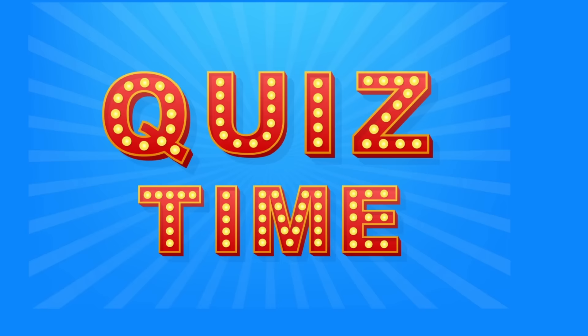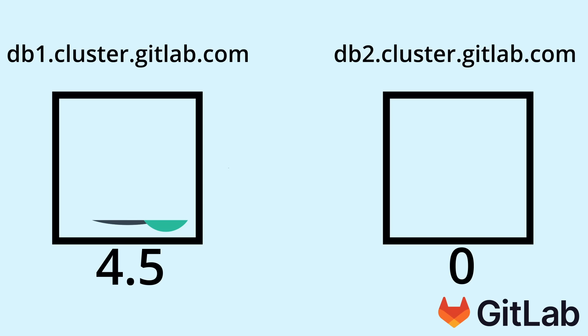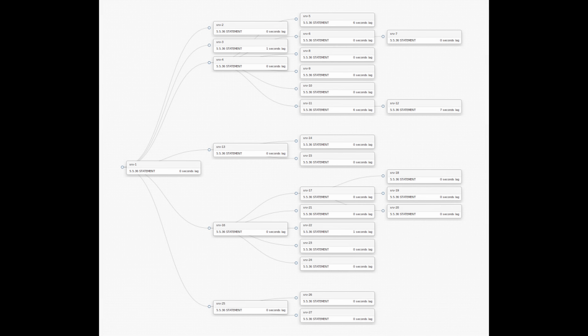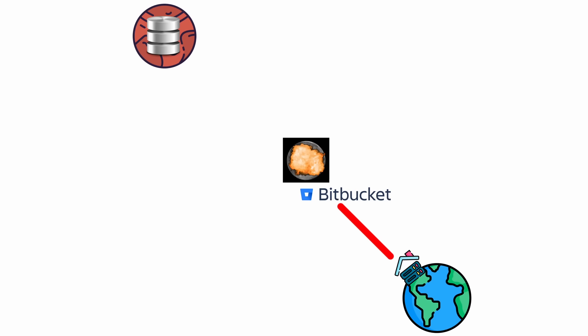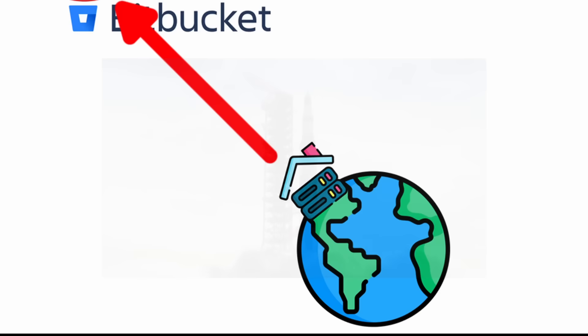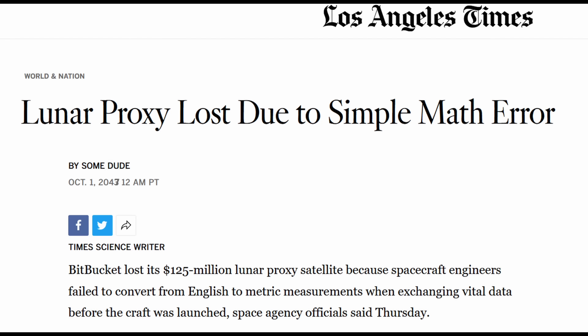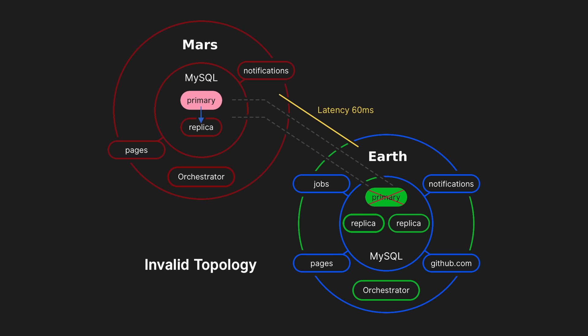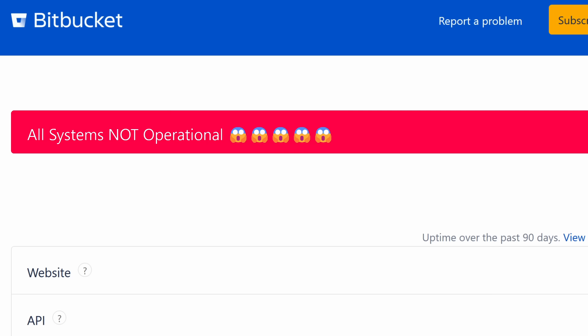Quiz time: what do GitHub employees call themselves? The correct answer is hubbers. In contrast to GitLab's two-server DB1-DB2 setup in 2017, GitHub's architecture here was much more mature — but with great scale comes great complexity. Come back in 2047, when Bitbucket's lunar datacenter failure causes extreme latency as the terrestrial hardware was incapable of communicating with the Martian datacenter without the extra hop at the moon, causing the failsafe mechanism to launch the backup lunar proxy which had its calculation incorrectly done using inches instead of centimeters, so it veered off course into the primary US East datacenter, causing a new primary to be promoted on Mars, exacerbating the latency of services running on Earth, and eventually bringing down Bitbucket entirely as it could not handle writing through this interplanetary loop.